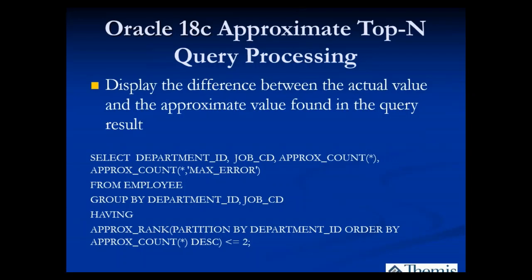Now, one other thing I want to mention about these new functions, and this is something you'll want to be careful with, is that you could leave your code as is. So instead of doing approximates, just do actuals. You can do a count, and you can do a sum, and you can do a max. You don't have to change your code in order to use approximates. In other words, there are some database initialization parameters. You may want to make a note of this, because this is important. If those parameters are set to enable this feature, you don't have to code your code with these new functions. You can leave them with the old functions.